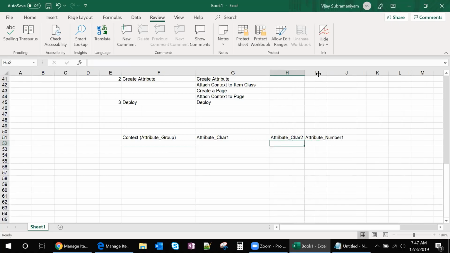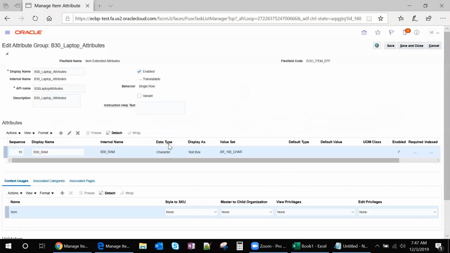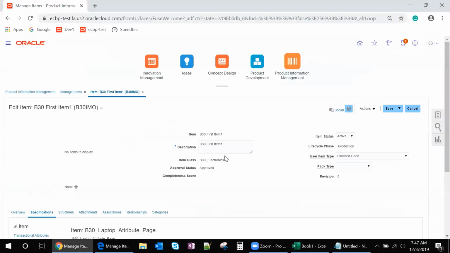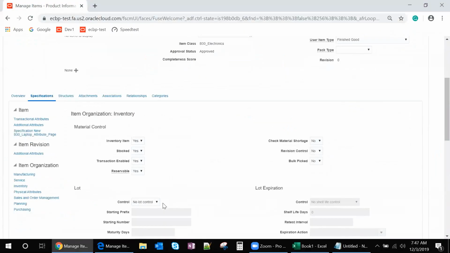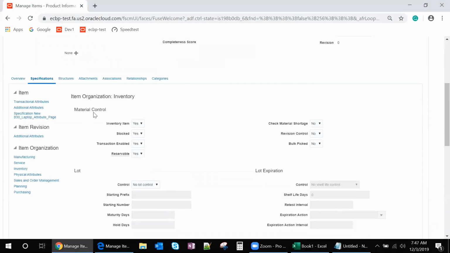Okay, what exactly is the difference? See, my technical knowledge is zero, Ram. So if you come to the front end, it will be very easy for you to understand. Let me go to the inventory. Only the segment will hold a value. The attribute group or context will just group the attributes. That's all.